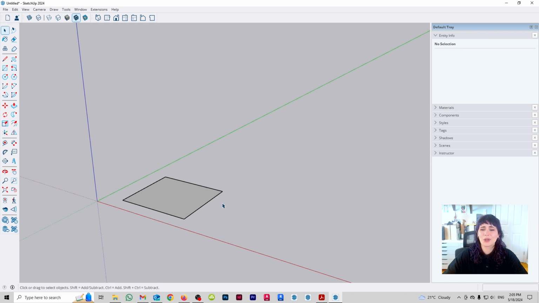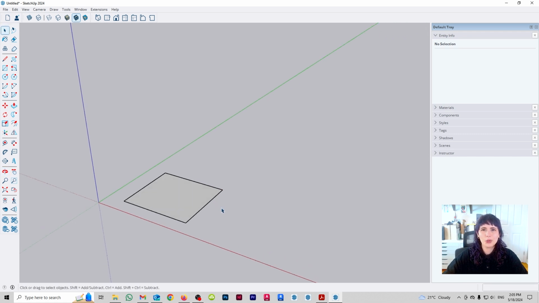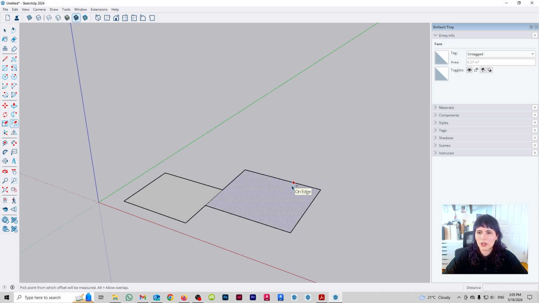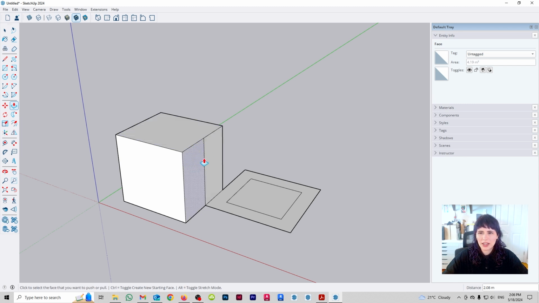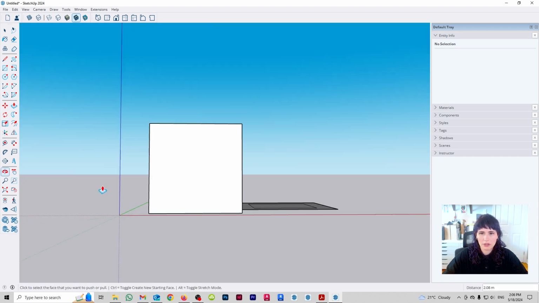The other very important thing to understand about push-pull is that push-pull can be a creation command, so that can allow you to create a 3D object out of a 2D shape, but it can also be a modification command. So what do I mean with this? Well, I'm going to draw two rectangles next to each other, and then let's say that I'm going to give a little bit of an offset to the second rectangle here. So I'm going to go back to my P for push-pull, and I'm going to push-pull my first rectangle. Now, this line that you see here is showing you that these two are connecting and is actually dividing that face in two. See, this is why it's so important to pay attention to who is touching who, how raw geometry interacts. It's still like I've still created a rectangle, right?